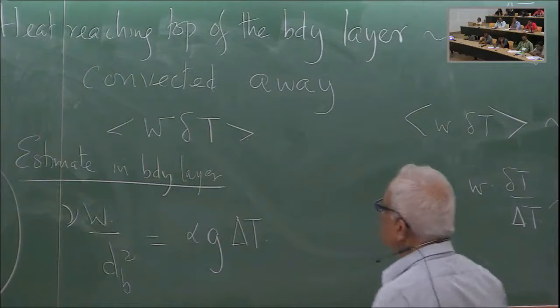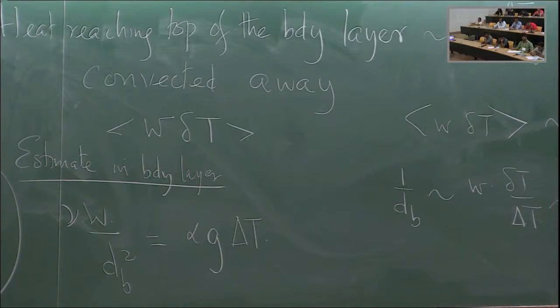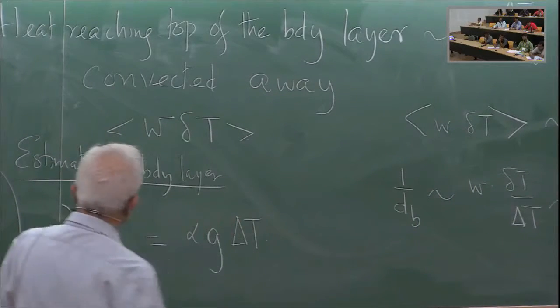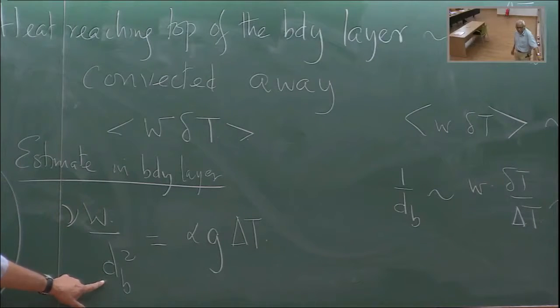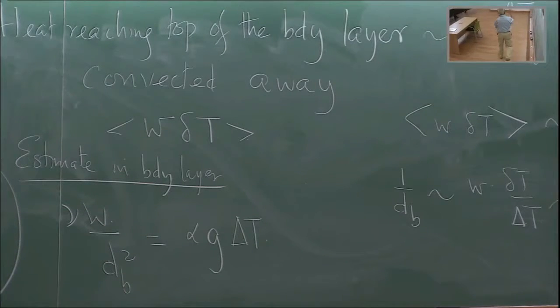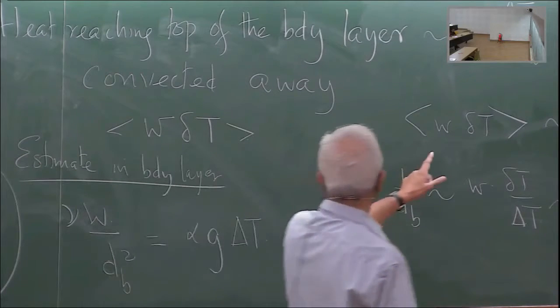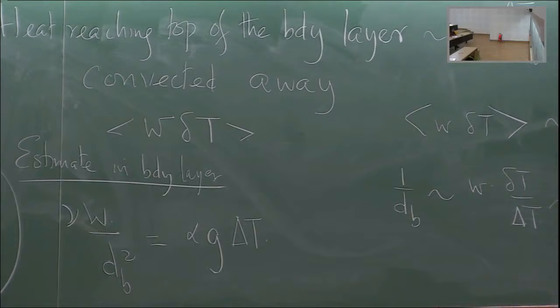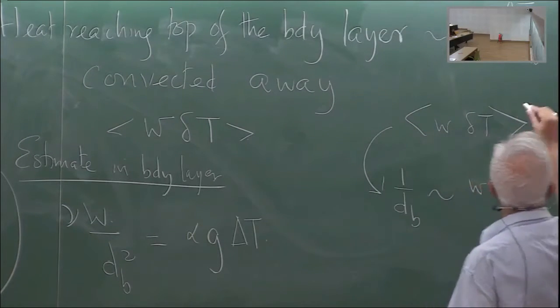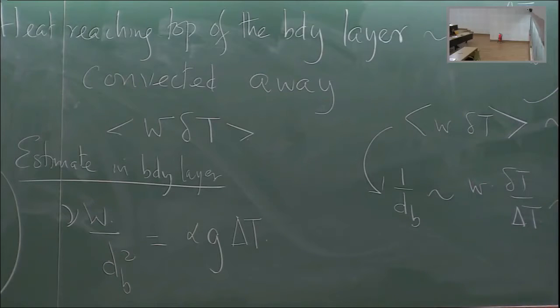Right. So now here we are then, it is nu times W over dB square equal to the amount of drop across the boundary layer, which is delta T, and so it is W over D. So that's the next estimate. In this balance over here, I'm now going to use this. So this is one balance, here is the other balance, right?